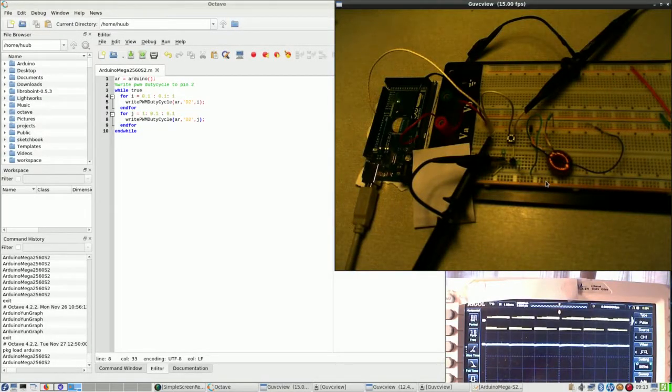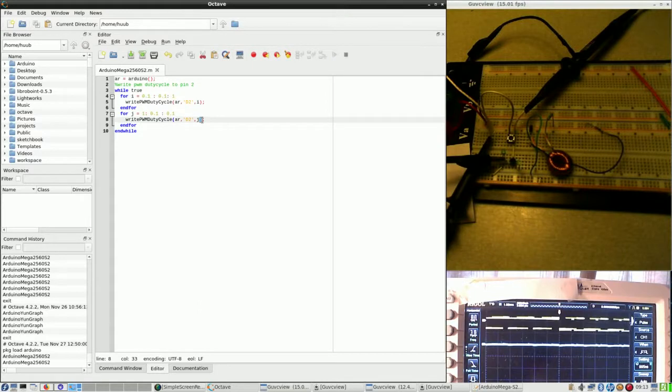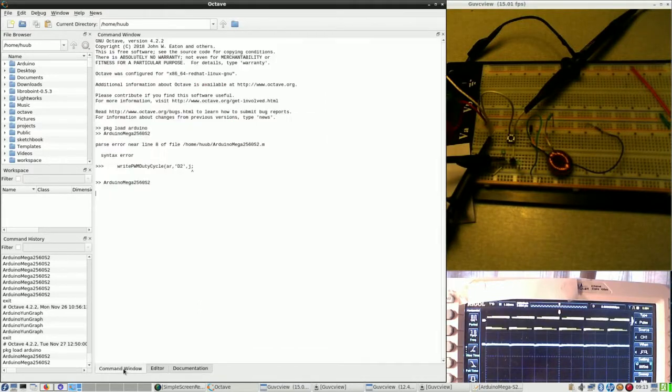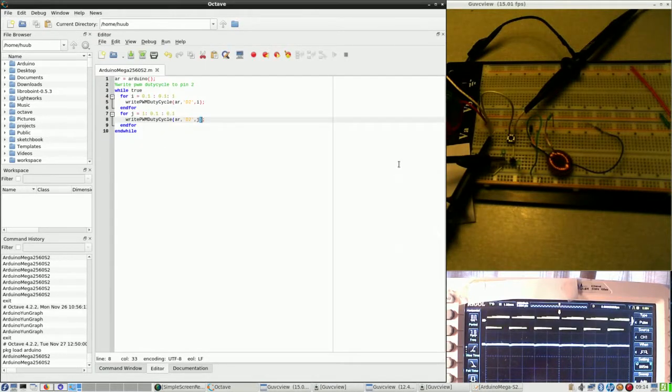Alright, so this is the software. The little error that I had was that this bracket was missing. Now it is working, no error, and it gives a huge signal change.